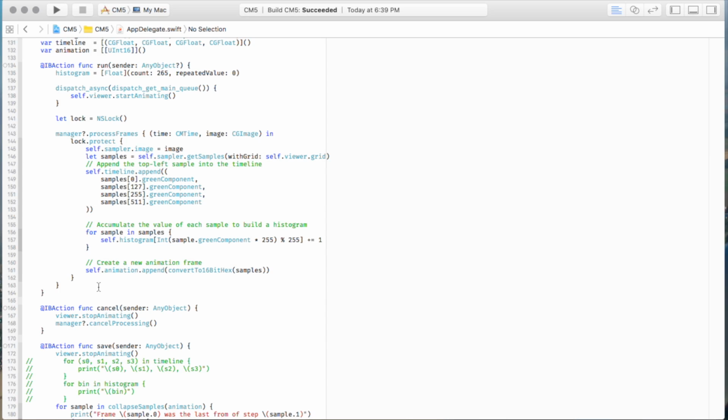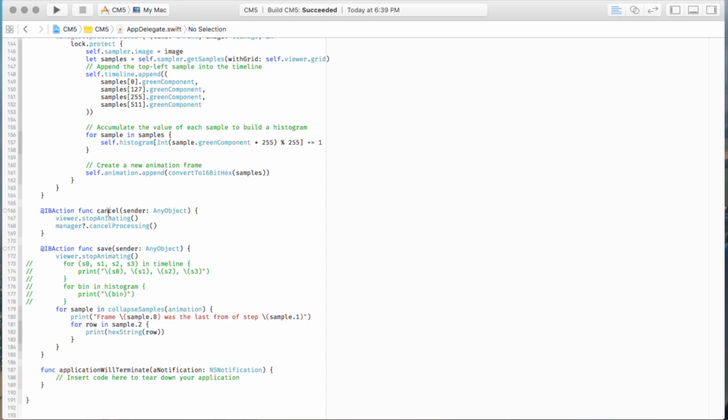Otherwise, we get contention, and it doesn't work. So the save function just prints out whatever quantity is not commented out. In this case, it's the timeline or the animation. But this will also print out a few samples so that I can see a timeline and get an idea of the spread of values. And then the histogram will help me identify the spread of values a little bit more too.